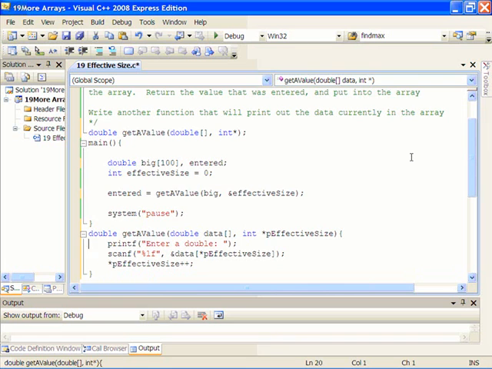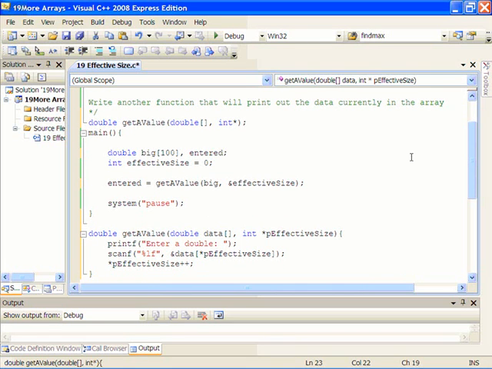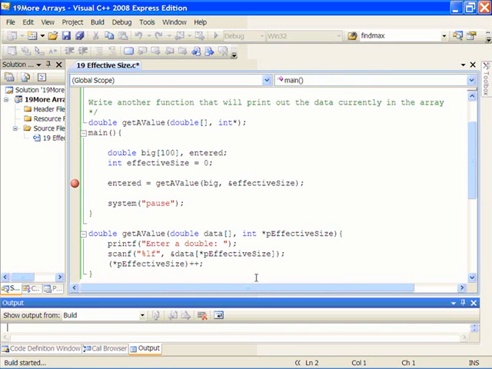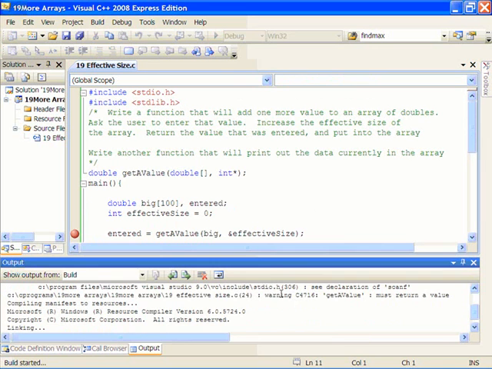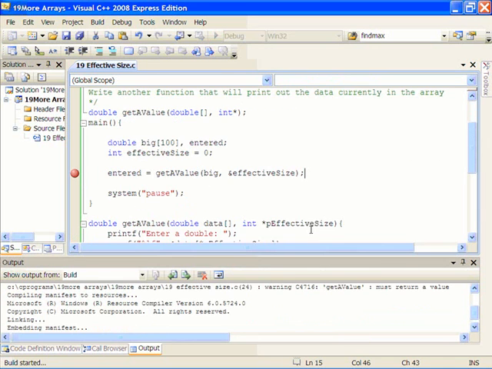We talked about this bug in a previous segment. What is the increment operator incrementing in this statement? It would actually be incrementing the address of effective size, which we don't want to do, so we're going to force the dereference operator to happen first, and then we will have the incrementation done on the int value. I'm going to set a breakpoint there, see what typing errors I made in this one. Not too serious an error, but an error anyway. Oh, we said we would return a value, and we did not.